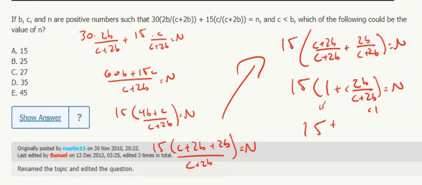So that makes this whole fraction greater than 2 thirds. So it's 15 plus something that is 15 times something greater than 2 thirds, but less than 1. So it's like 15 plus something that's greater than 10, but less than 15.